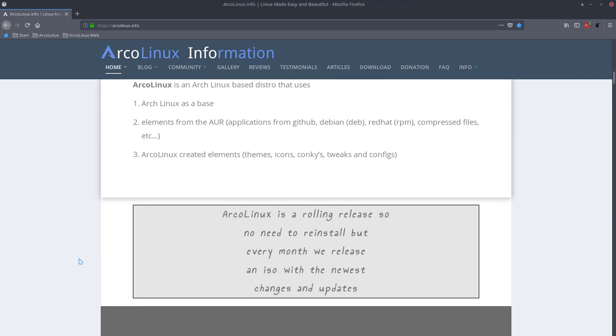We are a rolling release. It means we're not going to release a new distro with a new name every 6 months. We update every month, and well, every day actually, but every month we release an ISO which you can then download. If you do a clean install, you can do it with a smaller download, because in Arch Linux it is very normal that you have large amounts of packages if you did not update for a few months.